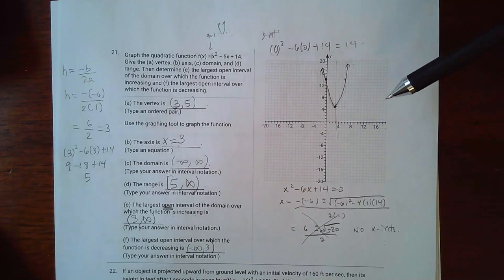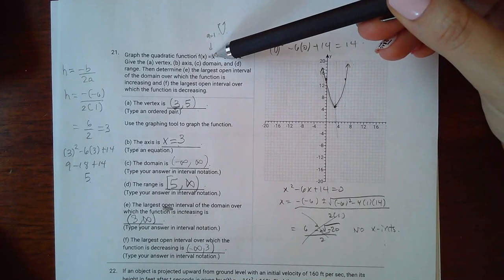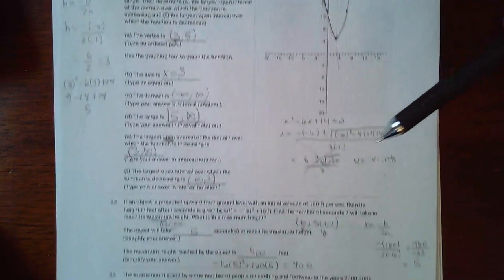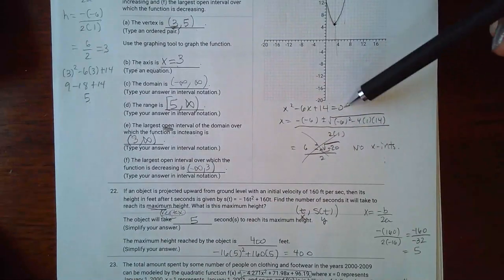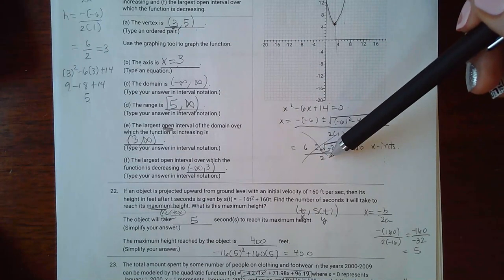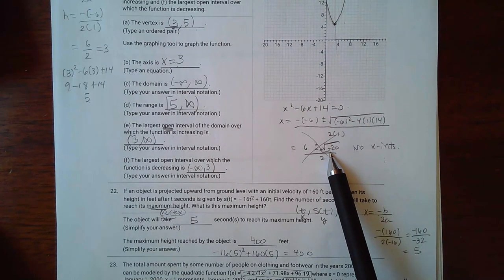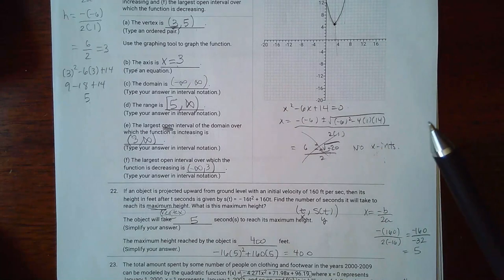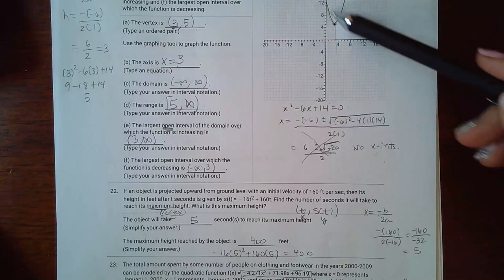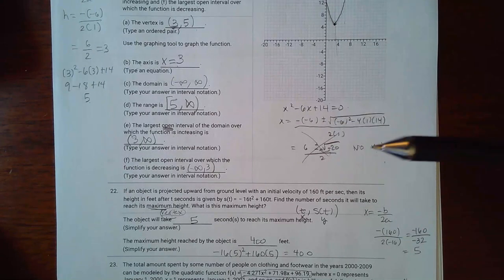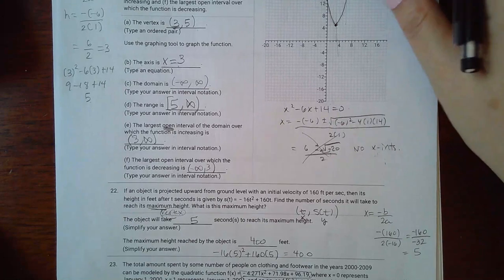But if you are going to have intercepts, let's pretend that that was a negative and then it would be going downward. In order for me to find those x-intercepts I would have to set the quadratic equal to zero and solve it. But notice when I did it for the problem I ended up with the negative inside the square root and that's imaginary, which meant there were no x-intercepts. And I determined that using the fact that the vertex is here and it's opening up, but you could also show it algebraically by trying to find them and then realizing that they're imaginary.